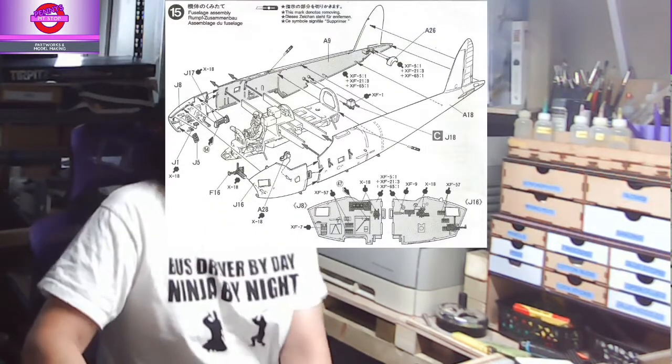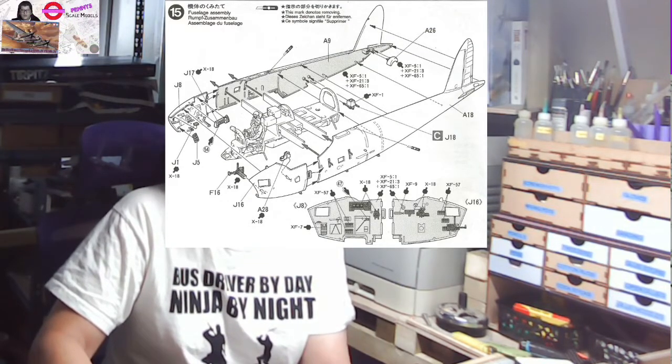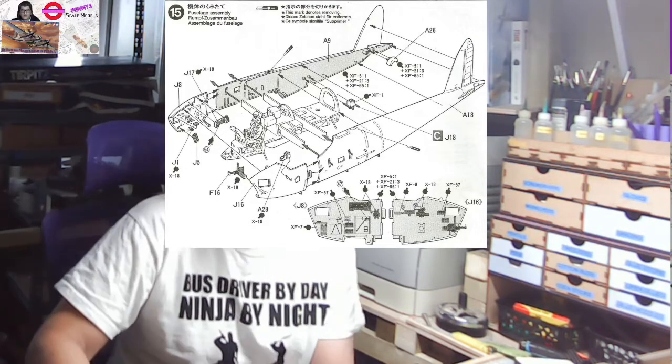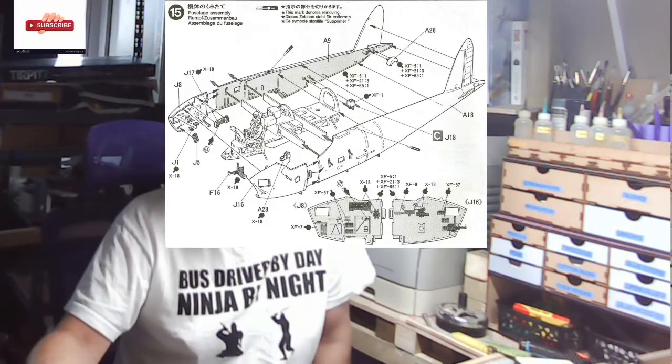And then stage 15 is a little bit of painting, but essentially it's just closing up the fuselage. Now I don't think I'm going to get to stage 15, because that's about 7 stages, but I think we can make a lot of good progression. So let's get the credits rolling, and then let's have a look at what I'm going to do.